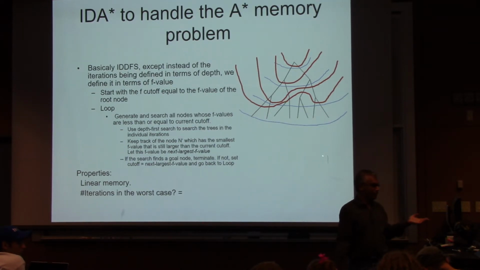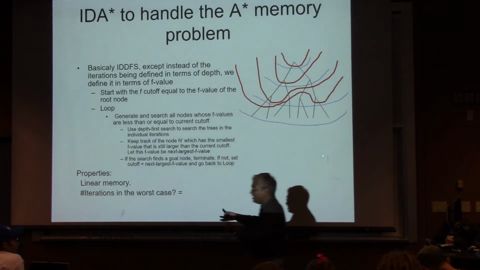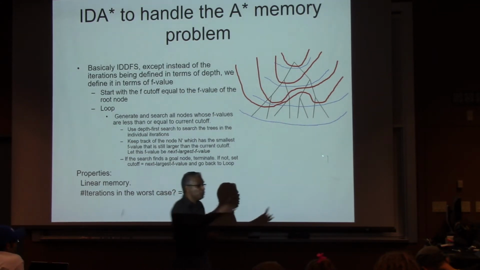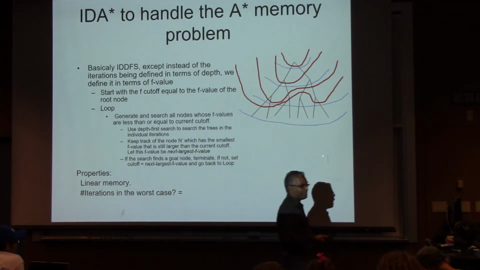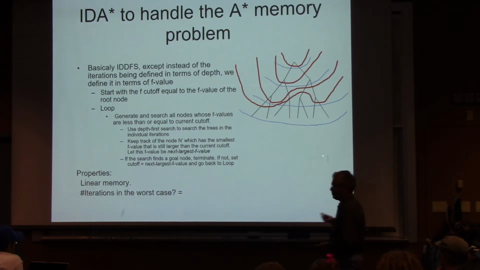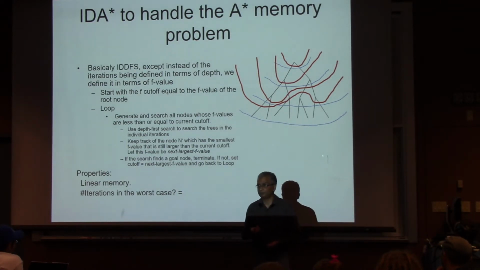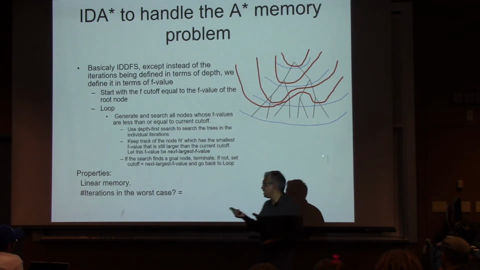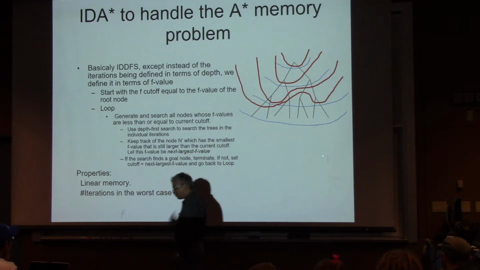Very confusing, but just like uniform cost search doesn't actually deal with trees with only uniform edge costs. Uniform cost search is the name for any tree with non-uniform edge costs. And IDA star doesn't do A star, and for a good reason, because if it did A star, it wouldn't get linear space. Okay? And that it can do too many iterations, and that could be very bad.